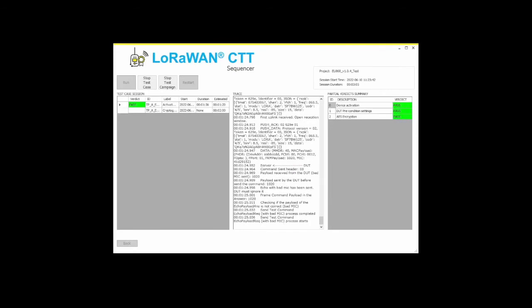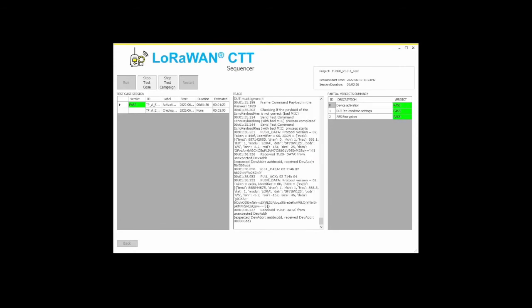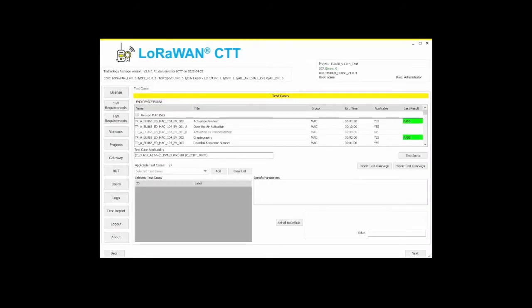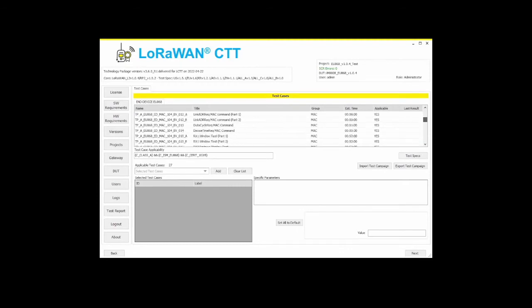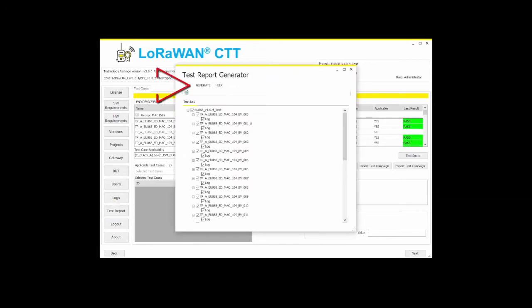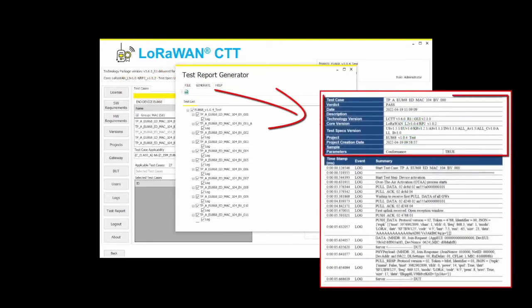You will see the results for its test case after their completion, and the trace log folder will contain all log files. If an authorized test house is running the test for the LoRaWAN certification version 1.04, the certification port must be deactivated before sending the product back to the customer. The LCTT also includes this test case. Once you have finished your test, you could create the test report, including your selection of the test cases. This contains a brief overview with the final results and some additional information related to the LCTT version that has been used.